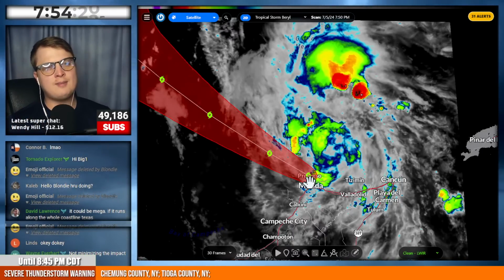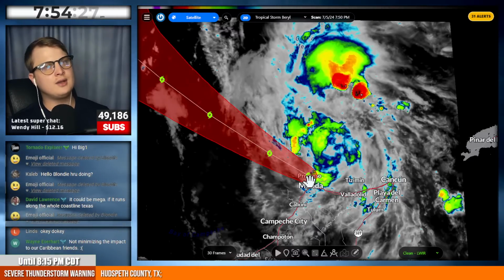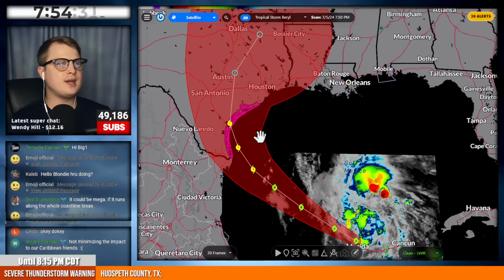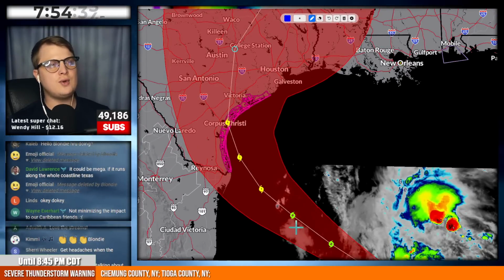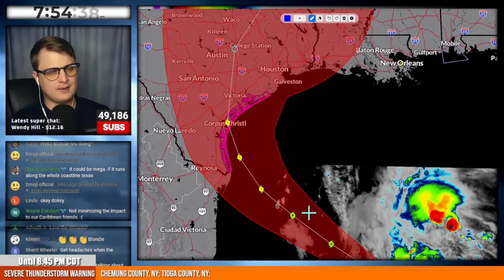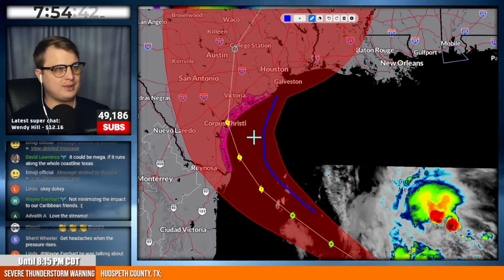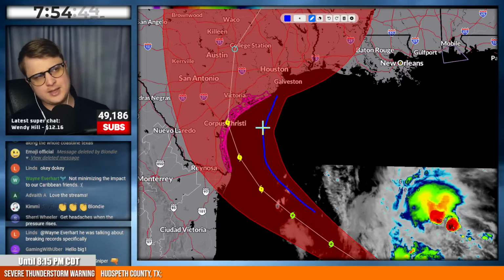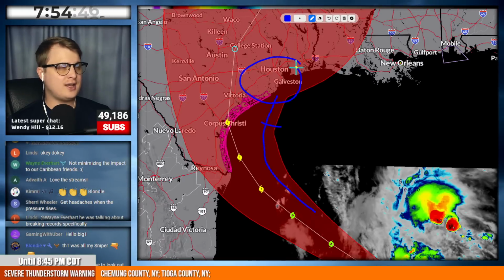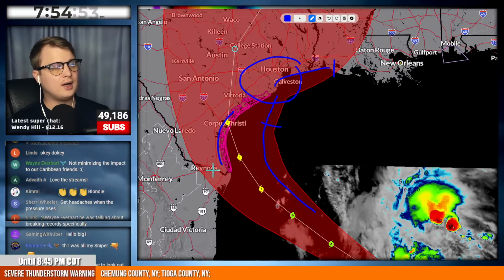Yeah, but David, the problem with that wording is that none of the models are indicating that scenario right now. So if that does become evident, that's what I'm saying. If we do end up getting one of those surprise actions with this storm, and it rises like this and then starts to rapidly intensify, it's probably most likely around this area. Houston and the Galveston area in that scenario would only have like a day. And you can extrapolate that across the entire seaboard here.